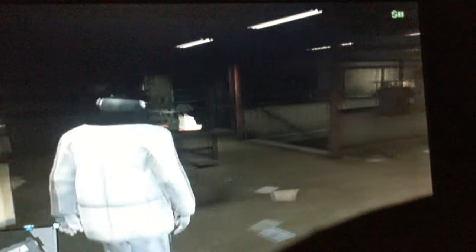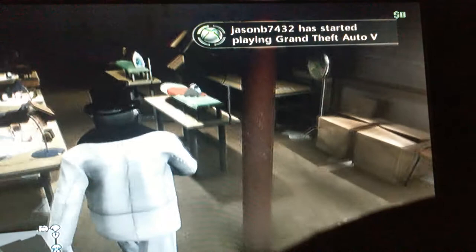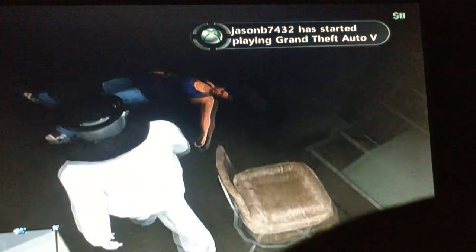Okay, guys, I got in Lester's building. I'm exploring it now. I've never been in here before. My friends just taught me how to get in it. Okay, there's a dead body in here.